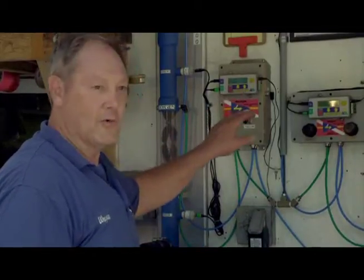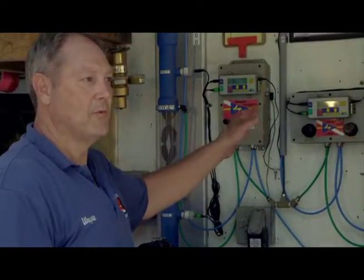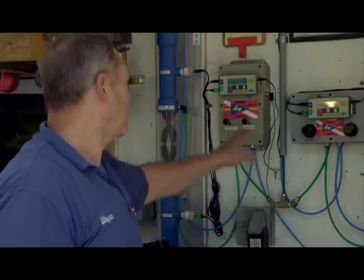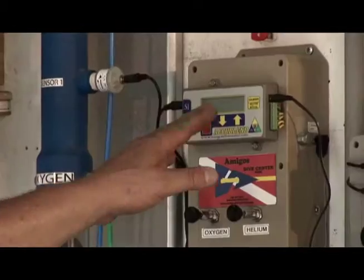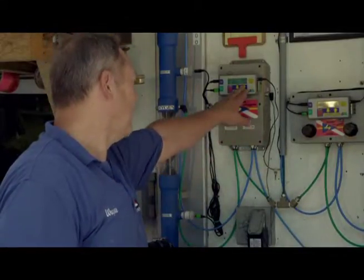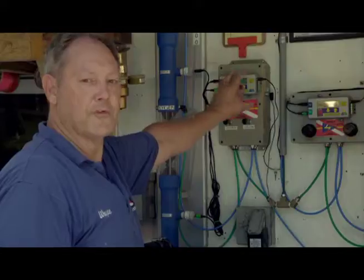Then if you touch the calibrate button again just one more time, it will go over to sensor number 2, and then you can also use the up and down arrows to manually calibrate that sensor as well. The third touch of the calibrate button will then take you back to the screen where it says up turns on the gas, and when you then touch the up arrow, both sensors will show what they're calibrated to. You can repeat this process as many times as you need to get your 20.9% here on the 2 sensors.